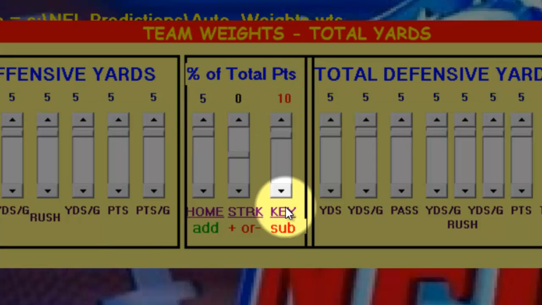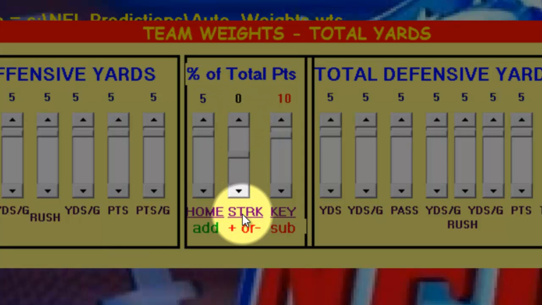Jump over here for a moment. This is a key player. First string quarterback is out on injury. If it's set at 10, that team's total points would be reduced by 10%. It turns out the algorithm, if the first and second string quarterbacks are out, then it would actually be twice as much. So if it's set at 10%, 20% of the team value will be reduced. If only a second string quarterback is out, no points are reduced, but the report will indicate it.